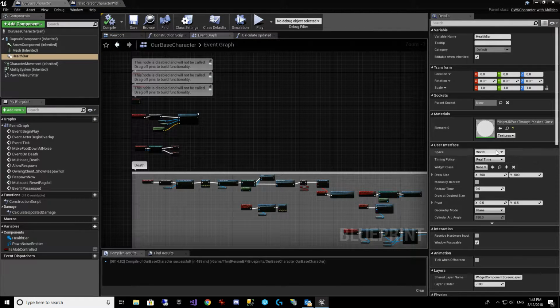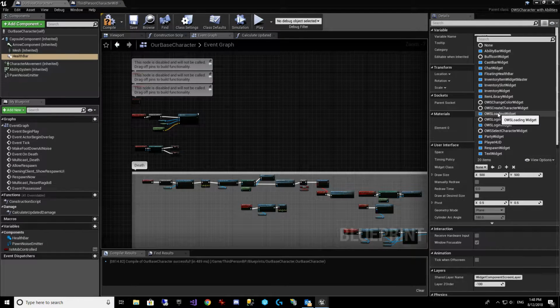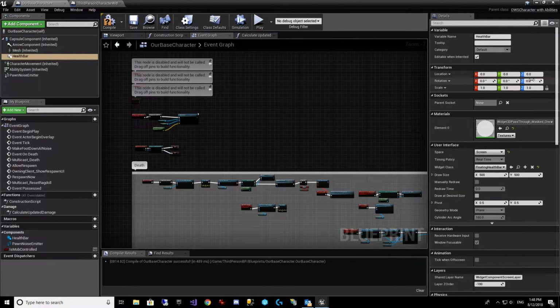And we'll go over to these settings here, screen space. Anyway, that's what we're doing for now. It's really weird. We'll come back and fix that later. It's strange because no matter how far away it is, the thing's always the same size in screen space, which looks funny. And floating health bar. And I think this was 0.5, 0.5, 0.5. And I think this was 100.